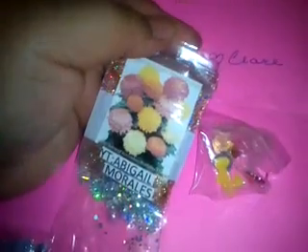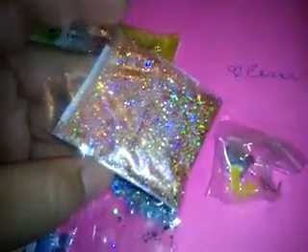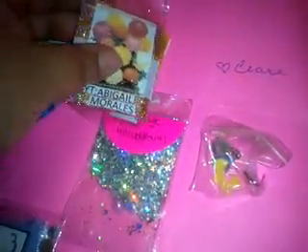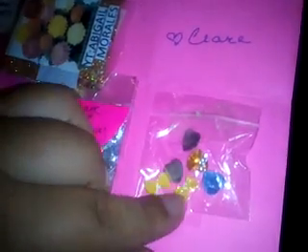Then she has included her second mix, which is the Wild Charm of November birthday — it's the chrysanthemum, the flower. So that's her flower. It's an orange mix but there's also some pink and yellow. Super holographic, there's some matte colors in here. Really, really, really pretty mix — look at how shiny that is. For her nail art, she included two yellow bows and these flat back orange hearts. Thank you so much, Abigail. I'm so excited I got yours — your mixes have really stepped up their game.